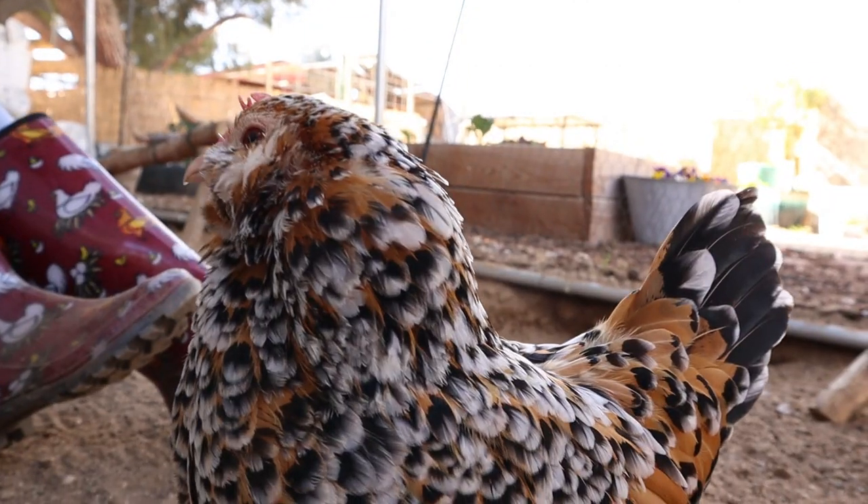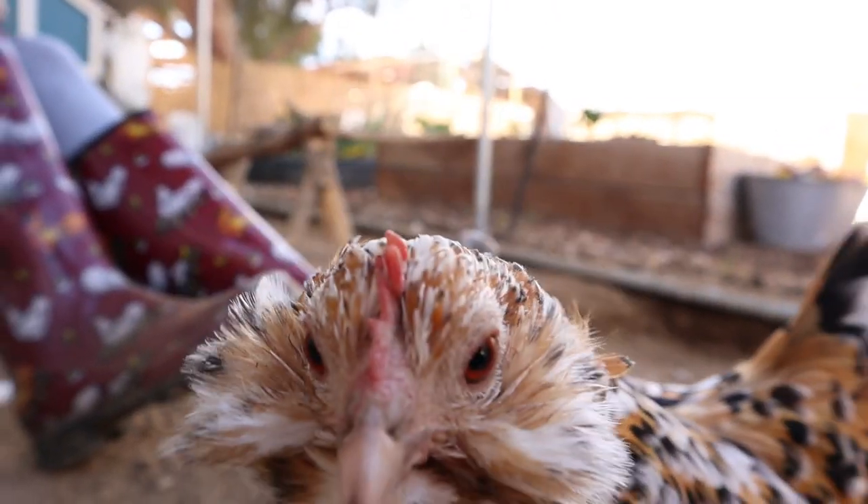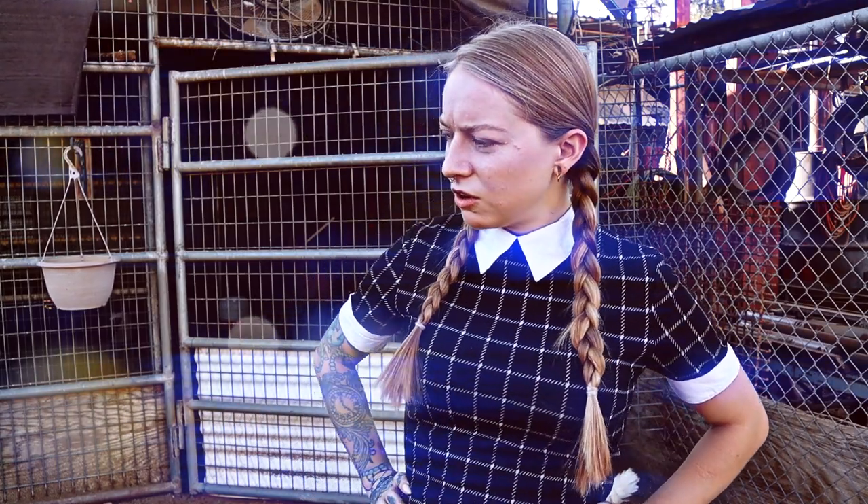Those young ones are really powerhouses when they lay their first year of life. Our chickens are our pets to us — it doesn't really matter how many eggs we get from them. That's just the added bonus. We get plenty of eggs and plenty of love from them. The most important thing is all the affection. Maybe that's why I have so many chickens — do I need a lot of love or a lot of eggs? I don't know.